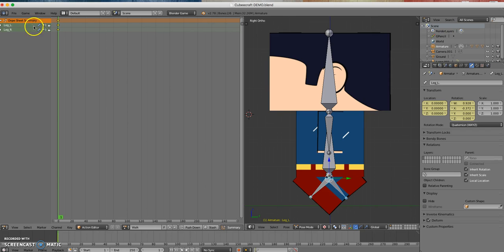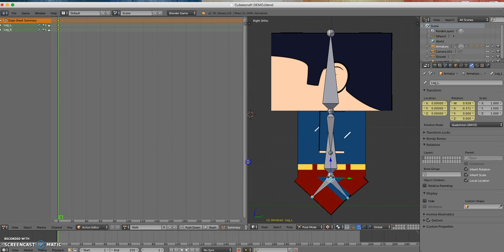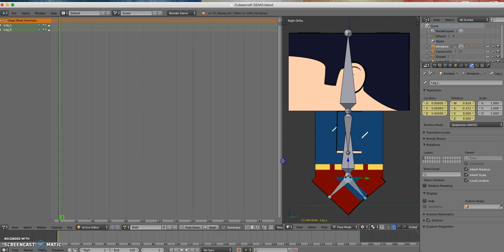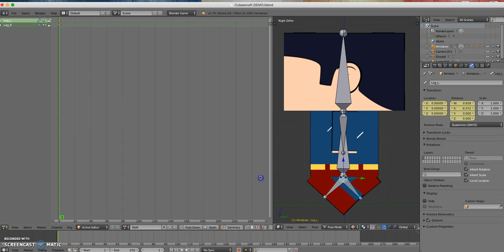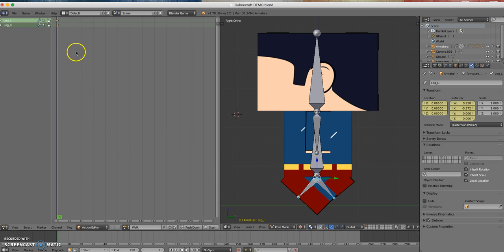I'm not a big fan of viewing the summary. It just makes things look a little bit more cluttered in my opinion. So if you want to try turning that off, just widen the dope sheet window, come on down here and click on the button that says summary, and the summary will basically disappear. The reason I don't like it is because now it's a little cleaner up here. I see 2 items, 2 bones were animated, and I have 2 keyframes, and it's just a little easier.